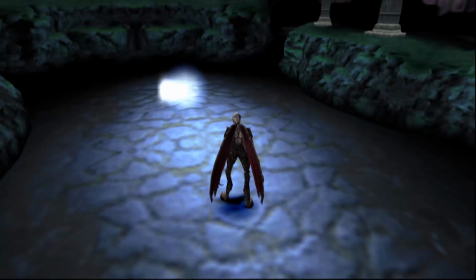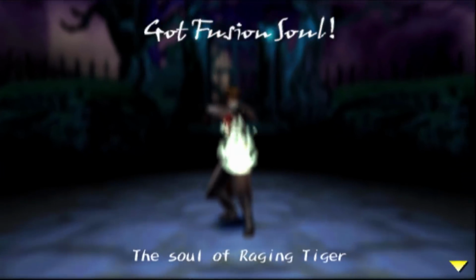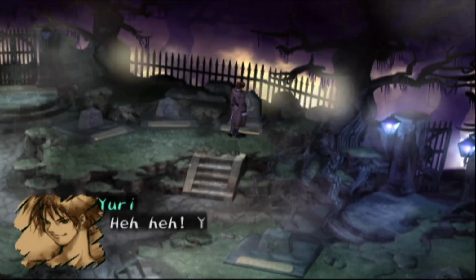But yeah, once he raises his physical defense, you probably want to go for the magical attack. It's not required. You can still kill him with physical attacks, but... we got a Fusion Soul! As you might guess, this is kind of a tutorial. They're introducing you to a concept that you're going to see throughout the rest of the game.